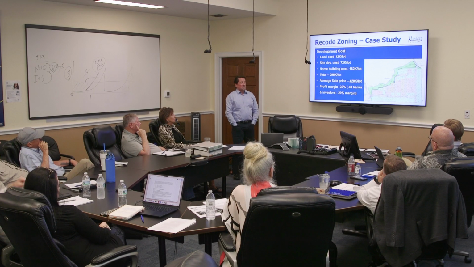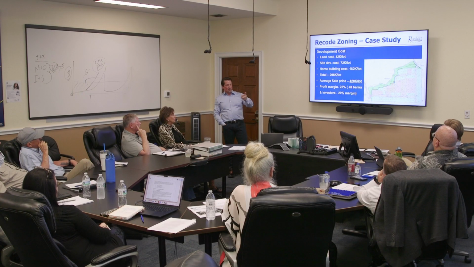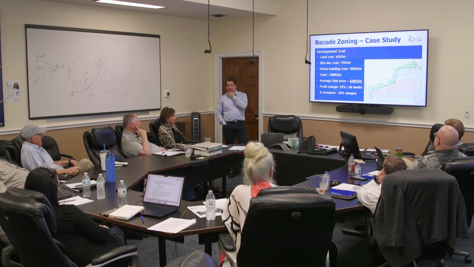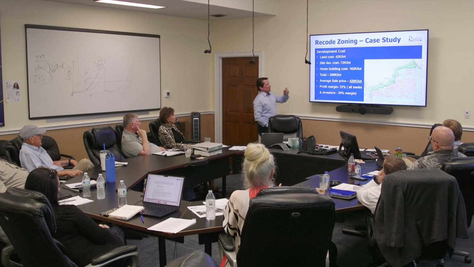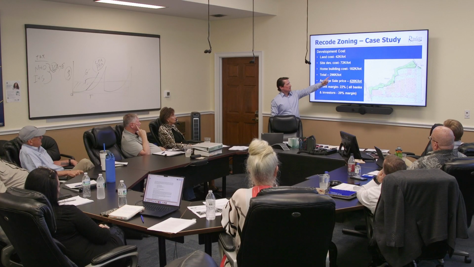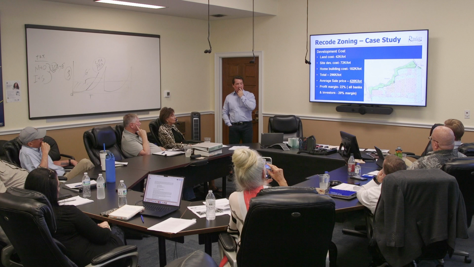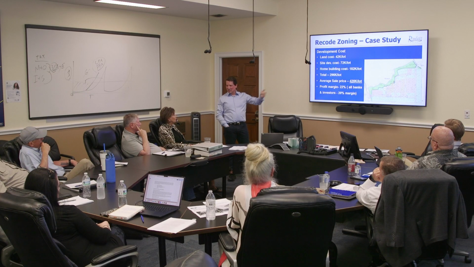This is the land cost. So this goes back to something Preston was mentioning earlier. It's about economic feasibility. What can be done in our marketplace? So their cost was almost $300,000 per lot to build out this development. By the way, they spent $120,000 developing this application and then were denied.